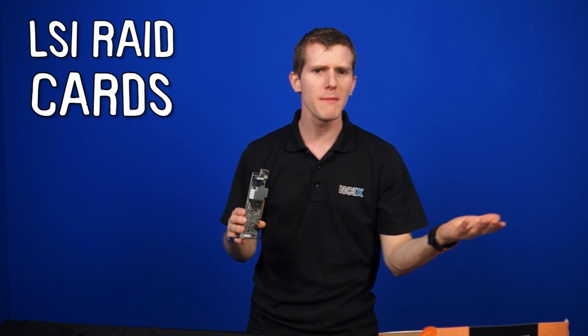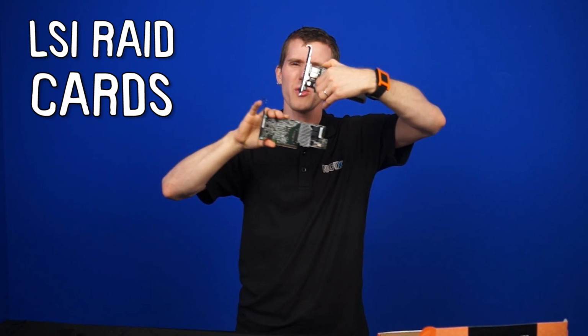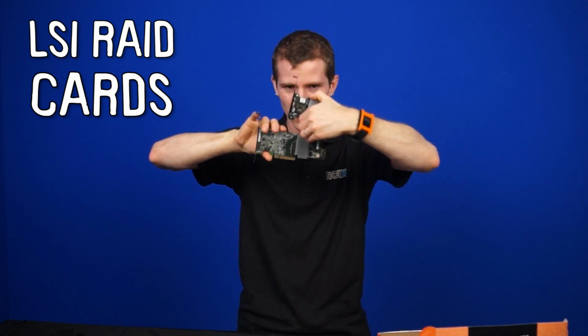Anyway, it's going to manage all of the storage of the NAS, and we have not only this one, but another really cool RAID card from LSI to show you guys today.